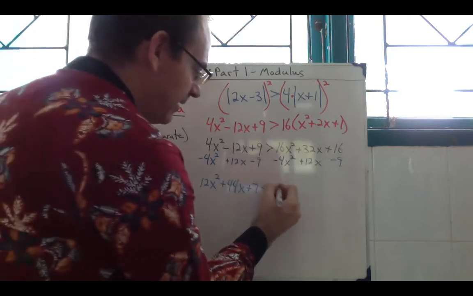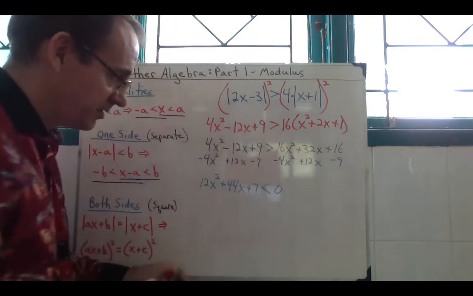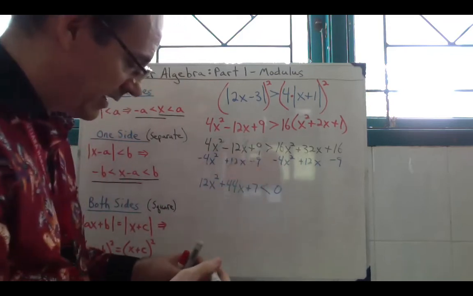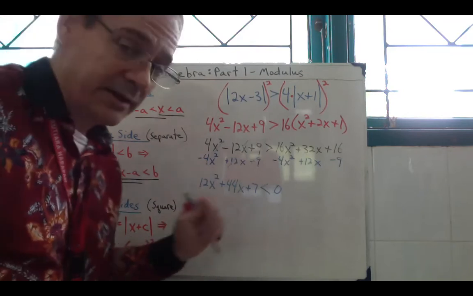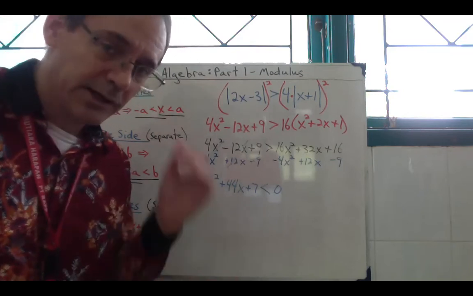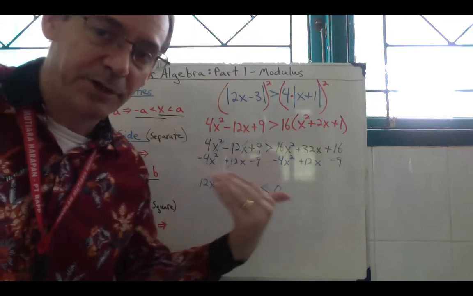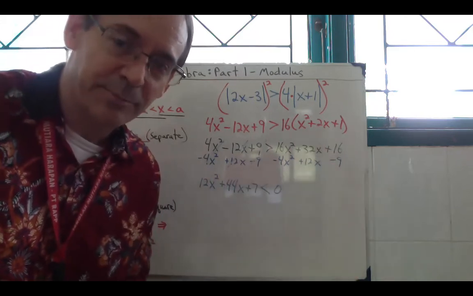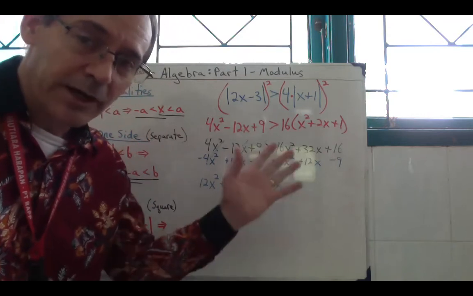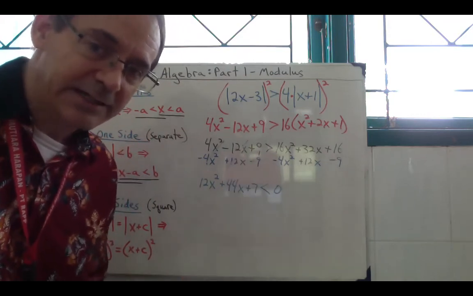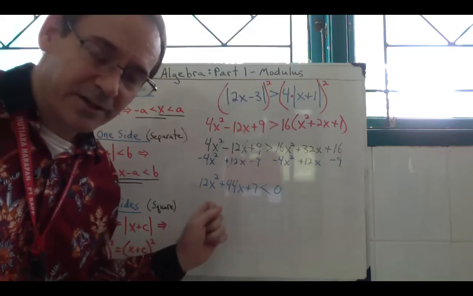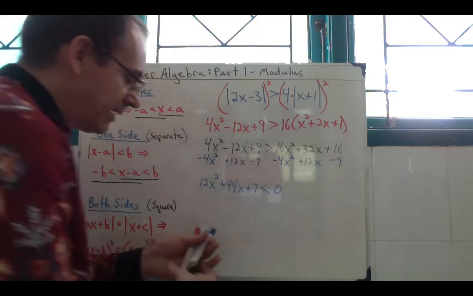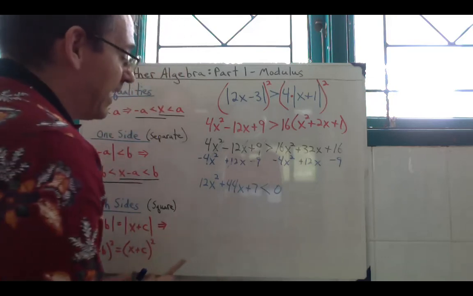So less than 0, because now all of this is canceled out on this side. All canceled. So now what we end up with is a quadratic inequality. Hopefully you remember this from the Pure 1 math book, and if you need to, you can go back. I have an entire Pure Maths 1 video series where in the first unit of quadratics, one of the videos covers quadratic inequalities. So with quadratic inequalities, what we want to do is factor.